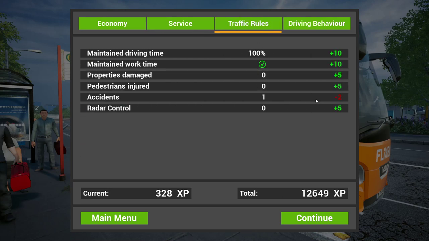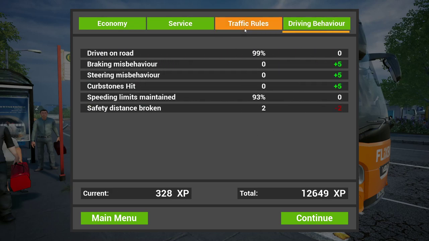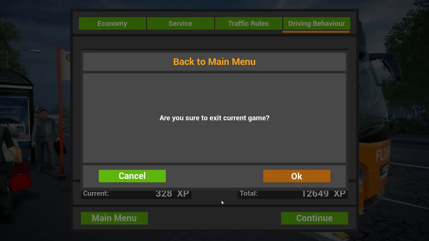Traffic rules is good. Only one accident, but we were not at fault there, I'm sure. You guys have the evidence, right? Safety distance broken. Speeding limits maintained. Not 100%, but I'll take it. Yeah, that's on me. All right, I'll take it. Anyway, so that was how update 22 looked.